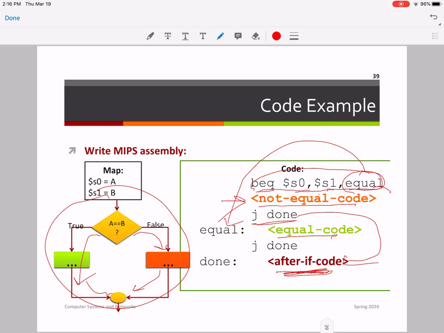Now, this particular statement is really very important. Just imagine what would happen if this statement were missing. Your processor would have evaluated the not equal code right here, and then it would have proceeded and it would have also evaluated the equal code. So please make sure that you place these unconditional jumps in an appropriate manner. Otherwise, your code is going to execute an incorrect logic.